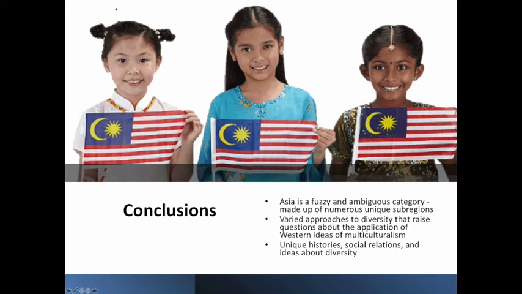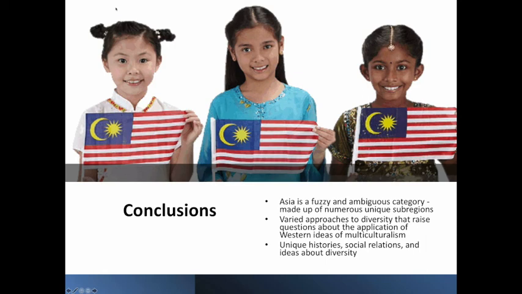So to conclude, as you can see here, Asia as a concept is a very fuzzy and ambiguous category. Huge area, half the area of Eurasia, no particular boundaries. It's fuzzy and ambiguous in that sense, where it begins and ends and so on. And then once we move internally to it, it has lots of different subregions with different cultural backgrounds, different ethnic groups, and so on. And so each of these regions, each of these countries is taking different approaches to the diversity within its borders. And the approaches that we see in the region do raise questions about the application of Western ideas about multiculturalism, that cultural groups have rights. This is what Kymlicka would say is a basic notion of multiculturalism.